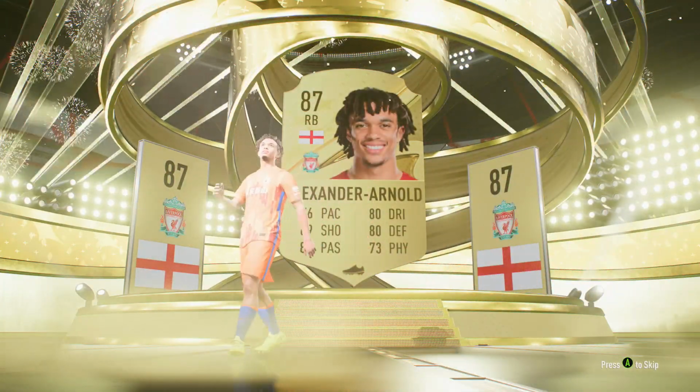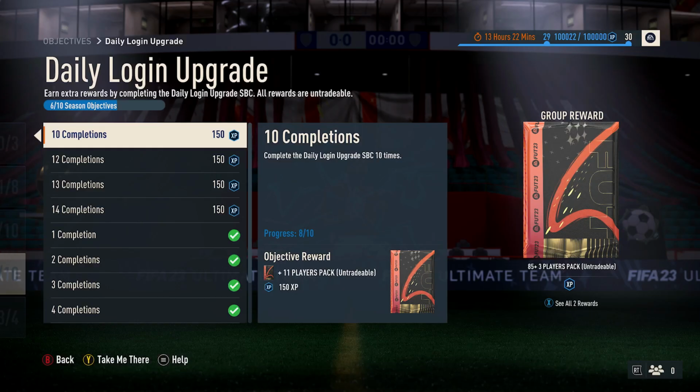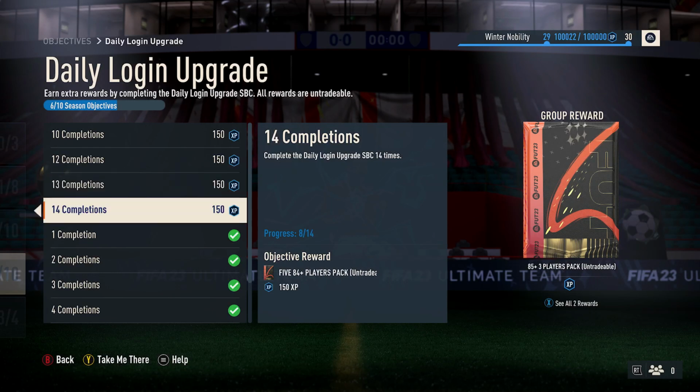The final thing to mention is that you must link these to objectives. No matter what you do within FIFA, whether it's SBCs, playing matches, or trading, if you can link it to the objectives which are available, you are always going to be getting a lot more rewards than your average typical player. And these do also apply to squad builder challenges.